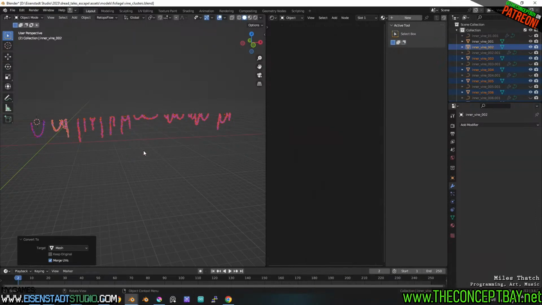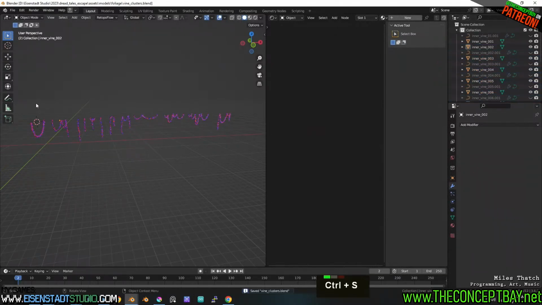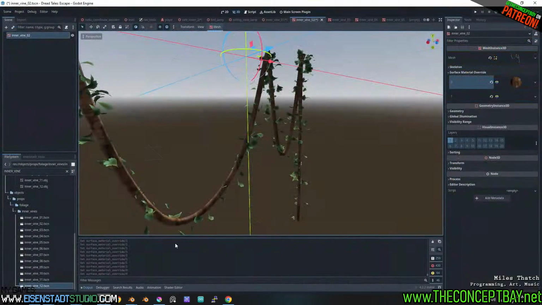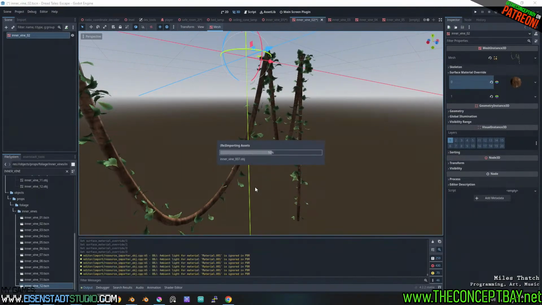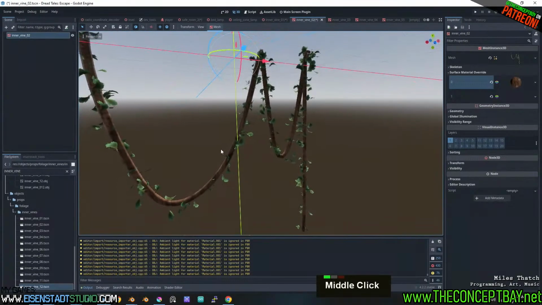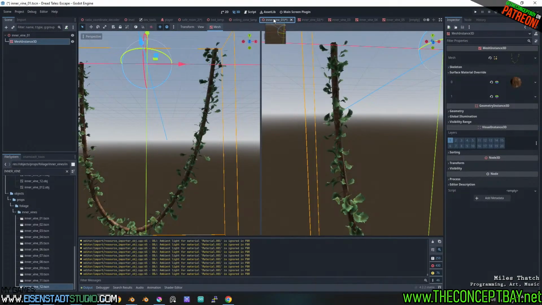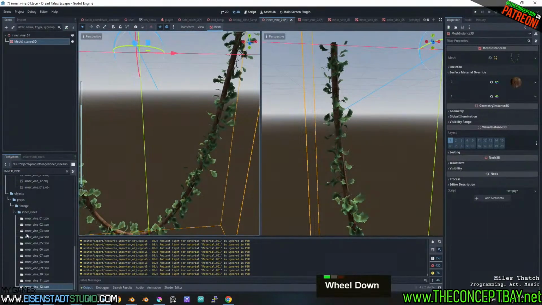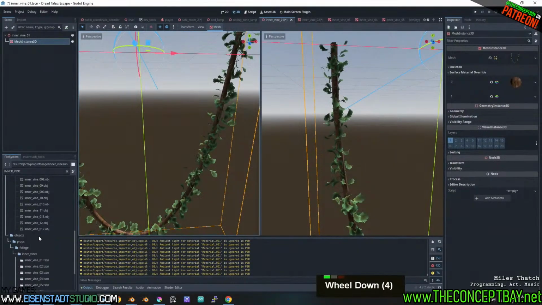Convert to mesh. Yes, cool. And then duplicates are in the background. 12 exported. Oh boy. This didn't change at all. Oh, right.